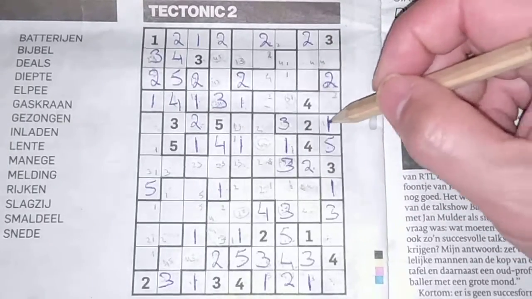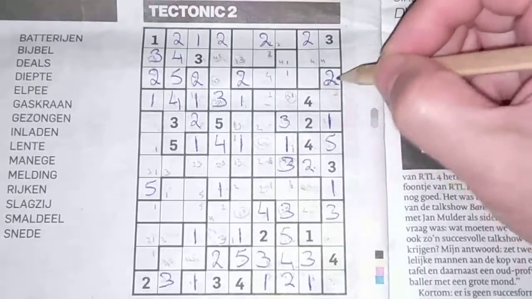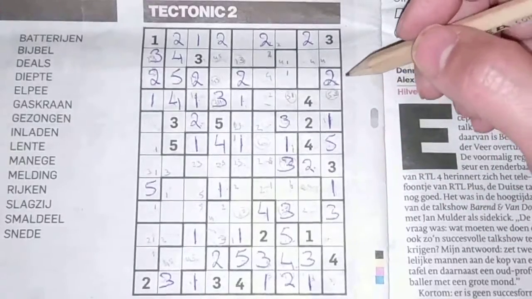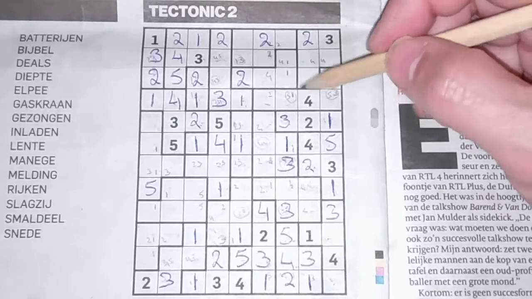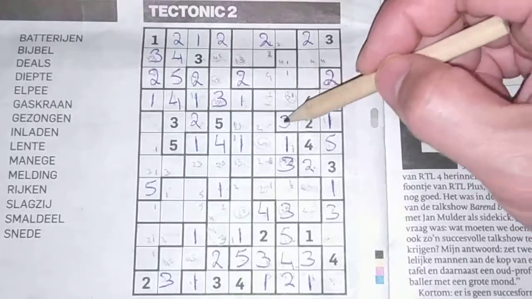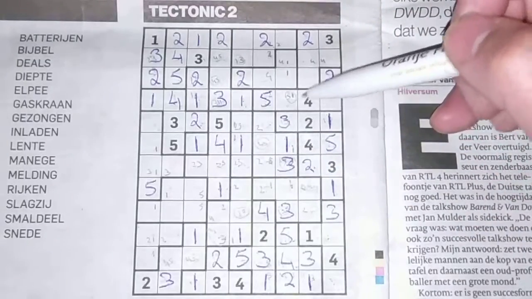Here, one, two, three, or the five. One, two, three, four, or the five. So five and a three could be there. One. This cannot be a two. What number is this? One, two, three. We have a four there. This must be a five.